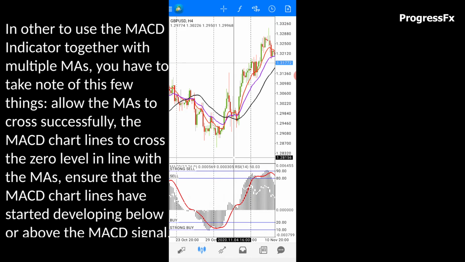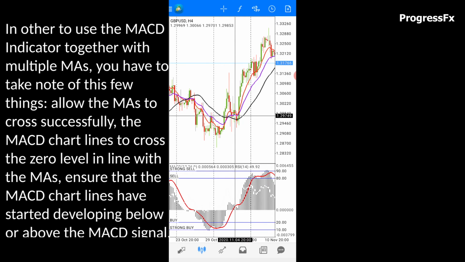Your interest is to wait for the market to retrace, because whenever it crosses nearby, it used to come for retracement. So whenever it's retracing, you continue watching this place of the chart while you are looking at this MACD as well, because sometimes whenever it's retracing, the chart line will start developing below the MACD again. Sometimes it doesn't happen like that. It will just continue growing like that until the market will finish retracing. It depends on however it's behaving.